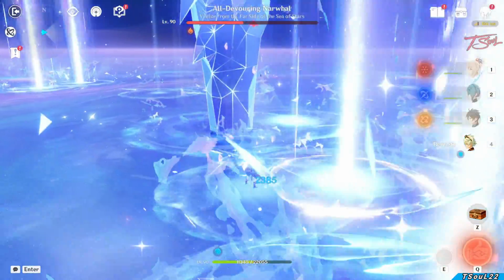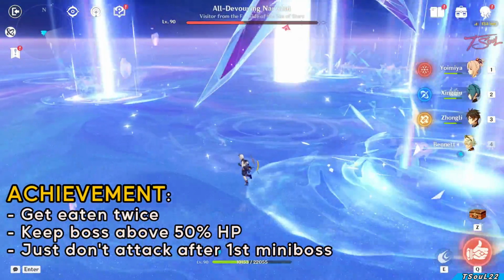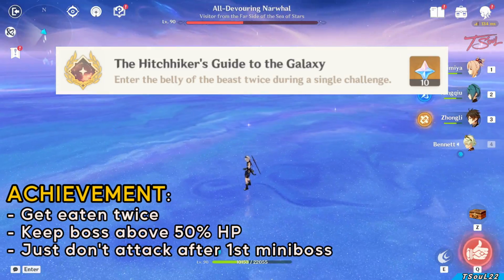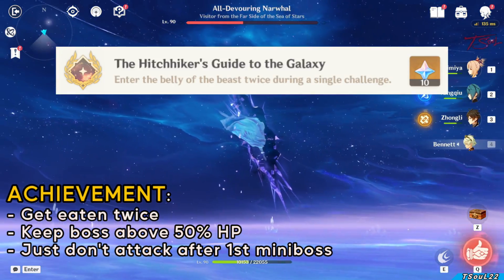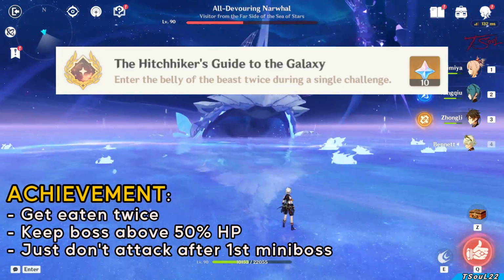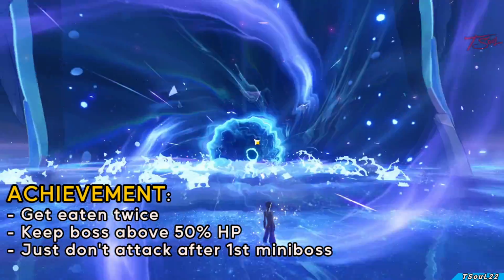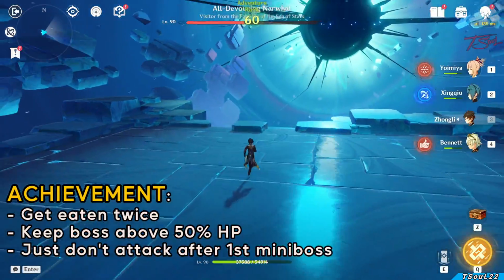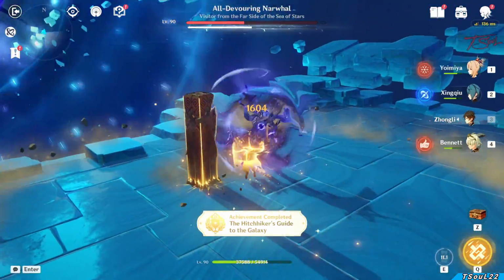And that about does it for all the abilities in both phases. You can also get an achievement for getting eaten twice. To do that, just keep the whale above 50% HP after leaving the belly and run around until it swallows you again. If the boss's health is too low, it will not swallow you, so make sure to keep it above 50% and stop attacking to get this achievement.